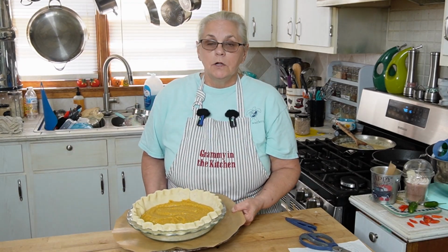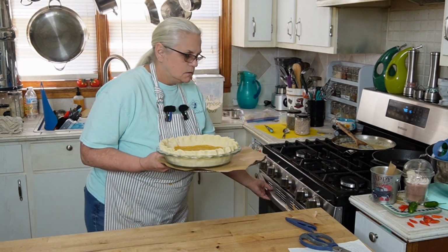In a 425 degree oven for 15 minutes. Then we're going to reduce the temperature to 350 and cook it for an additional 35-40 minutes. I'll bring you right back. We're going to have some pumpkin pie today, family.